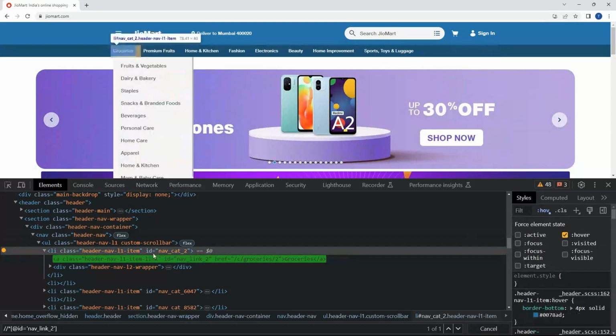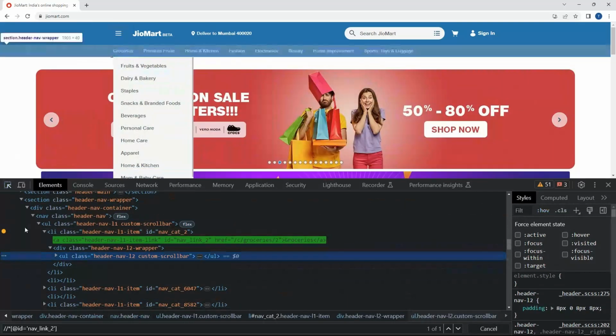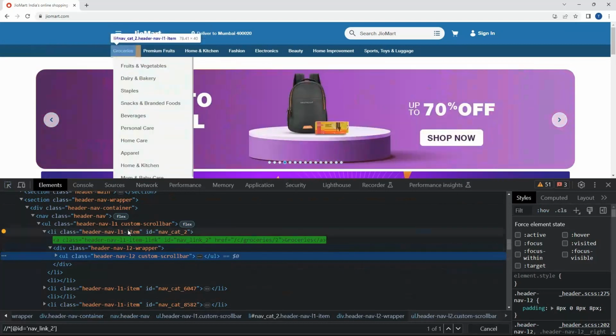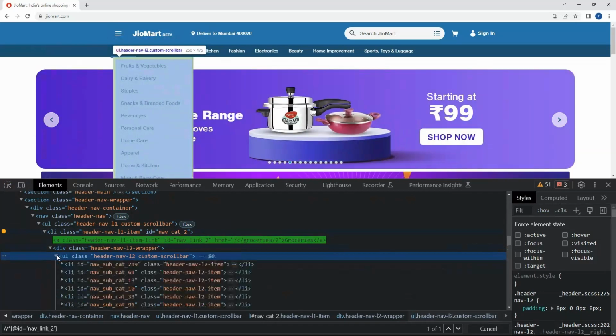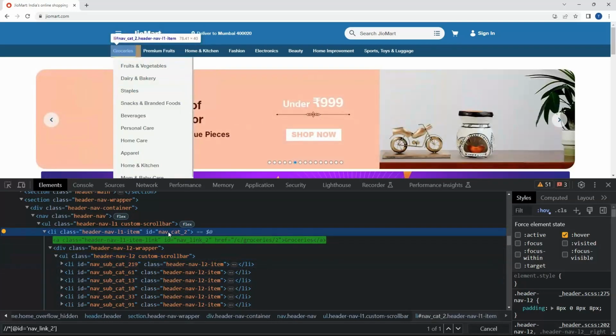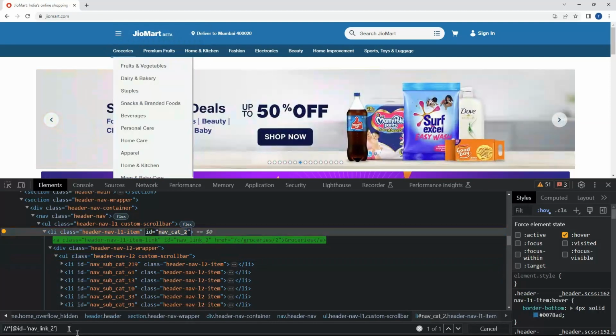Now click inspect and click on the entire thing which we want to select. If you look closely, we have this id groceries. Within this we have a menu div, after that we have ul, and within ul we have a list of elements. So we will take the id of this, that is cat_2.